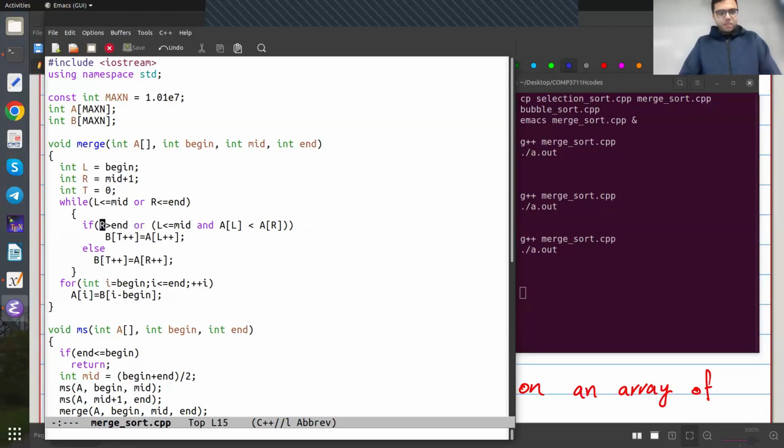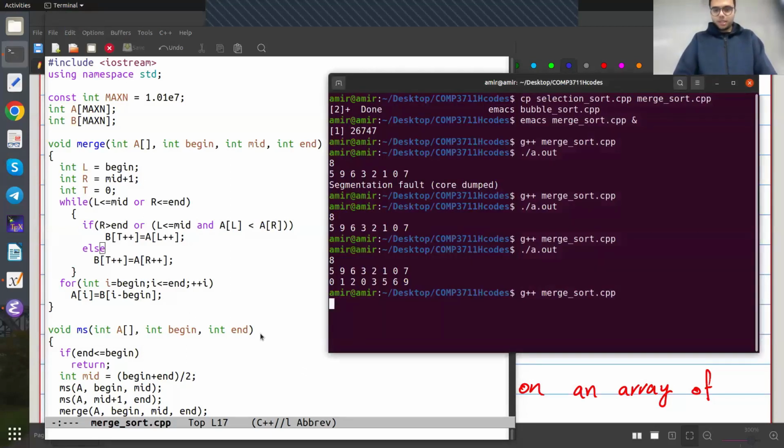So what are the cases where I would take something from the left-hand side? It's either the case where the right-hand side has run out, or both sides are there. So the right-hand side hasn't run out, the left-hand side hasn't run out either, and the left element is less than the right element. That's the only case where I would take something from the left.